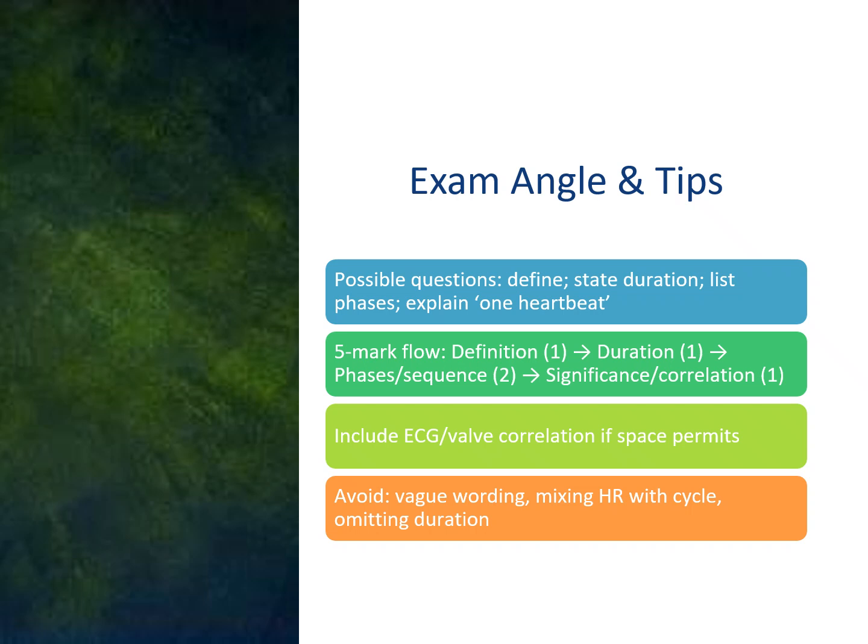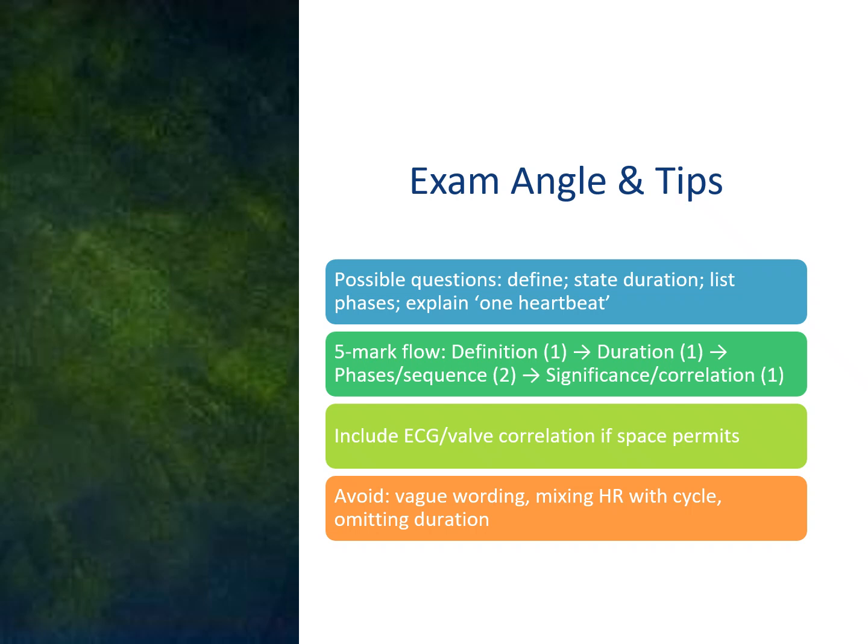Here's the typical range of possible questions you might meet. Define the cardiac cycle, state its duration, list the main phases of the cardiac cycle, or sometimes explain what is meant by one heartbeat in physiology. They're all assessing the same concept, your ability to link definition, timing, and sequence in one coherent explanation.